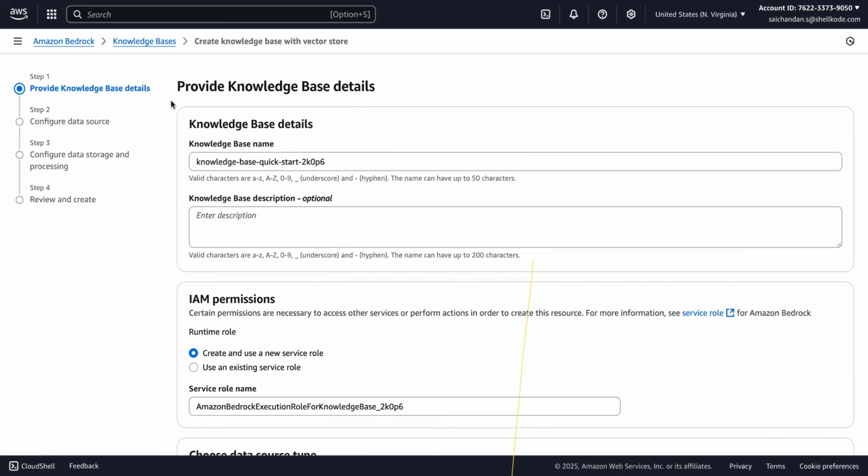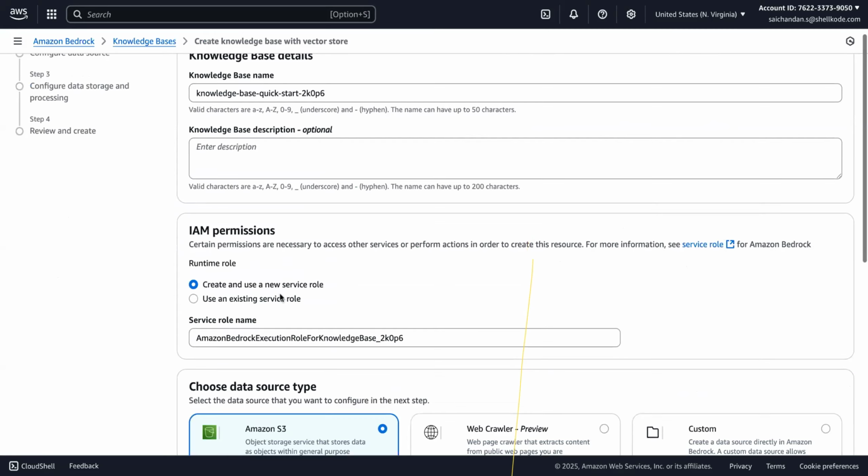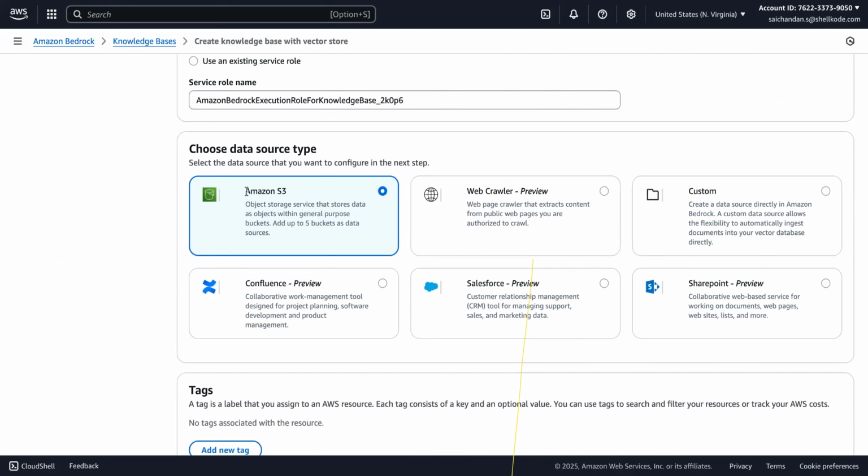Once you see this, you have all the knowledge base details and the source type. Like I mentioned on the documents part, you can select Amazon S3 where you would have created certain buckets and uploaded all the documents. Or if you want web scraping done, say there are certain websites you want to scrape and get information from, you can go with web crawler. Similarly, you can also have Confluence, which is one software application available, and then Salesforce or SharePoint. Based on the use case, you can select a source type here. For now, I'll go with Amazon S3.